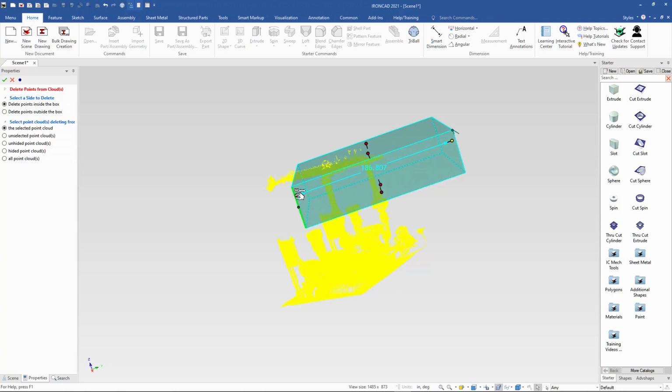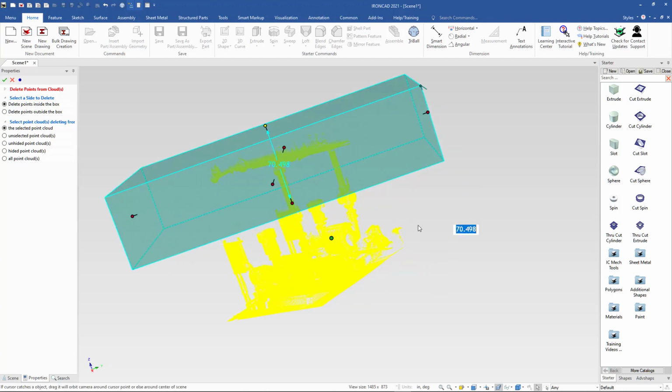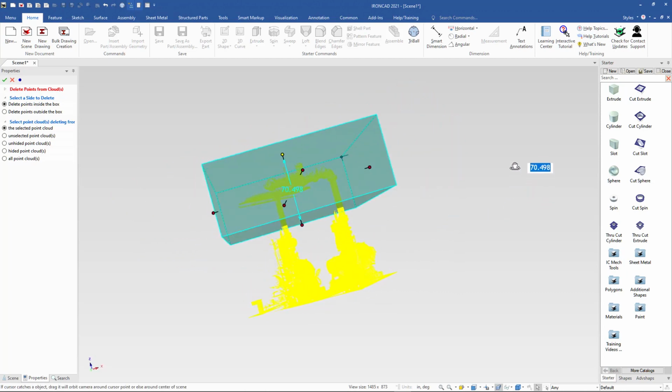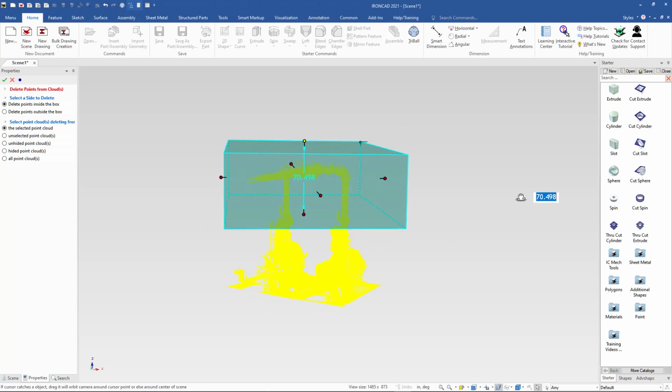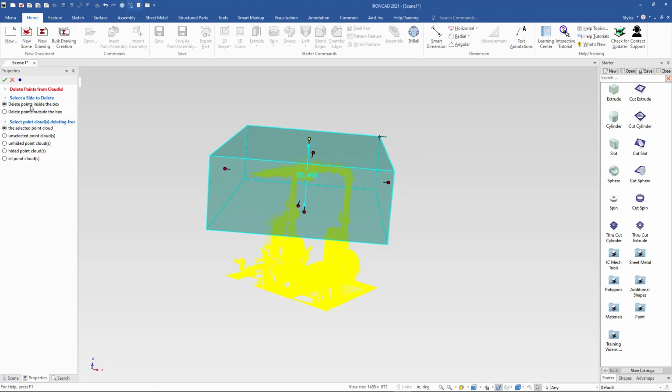In this case, I'm just going to select an area of this particular point cloud data set. I'm going to grab this top area and make sure everything inside of there is what I want to hide. I can rotate around here and say, yeah, that basically encompasses everything. I don't need that stuff on the top. I can delete those points inside of it, or everything on the outside. So we can say everything inside of here is what I want to work on, and that will delete everything on the outside, or I just want to delete everything on the inside.